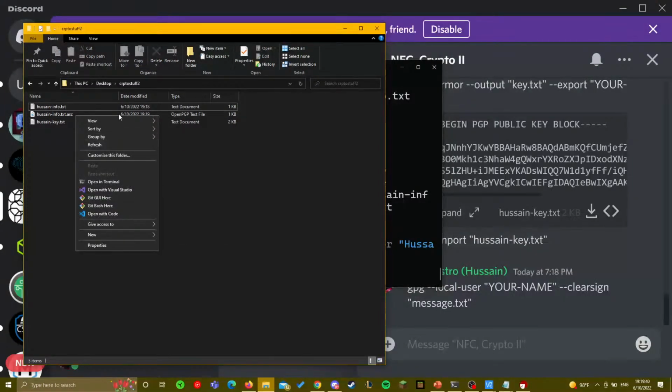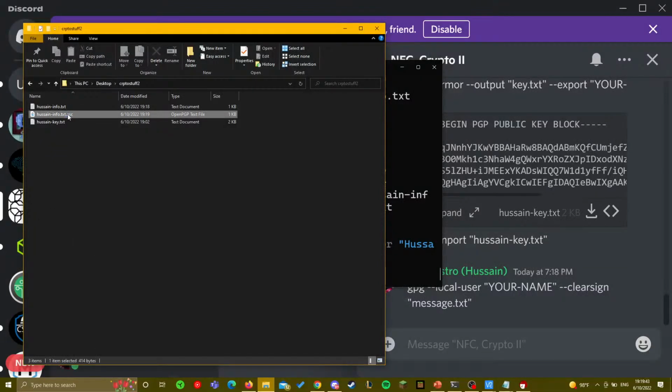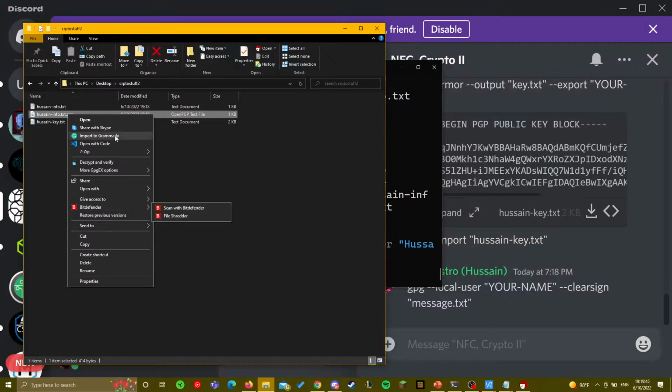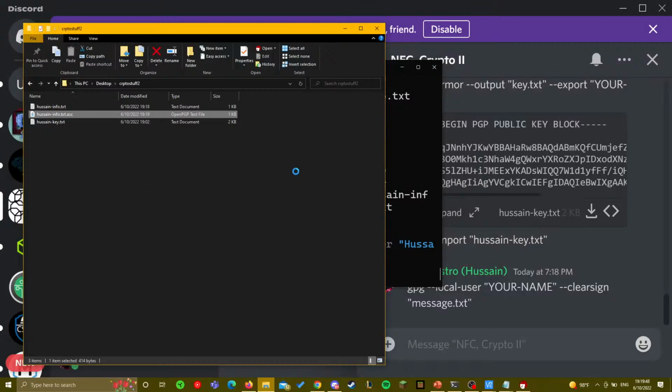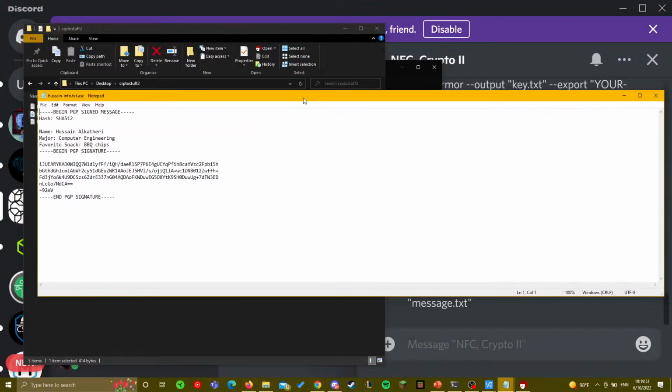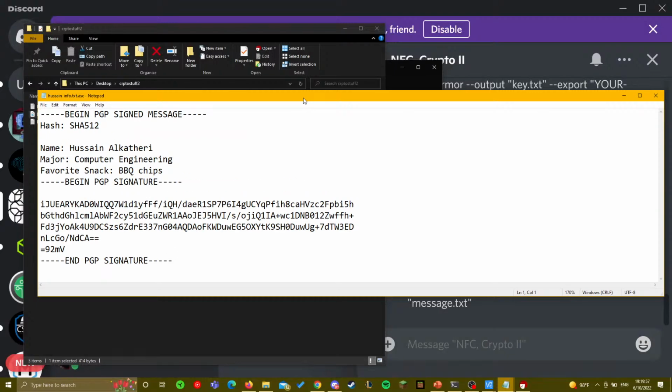I can't remember what ASC stands for at this moment, but if you select it and then open with Notepad, you can kind of see the format for this. So at the top, it's telling you the beginning of the message, right? And then it tells you what hashing algorithm was used to create the hash for the info, then the signature, right? So that is the hash. This signature is just the hash of this plus the private key.